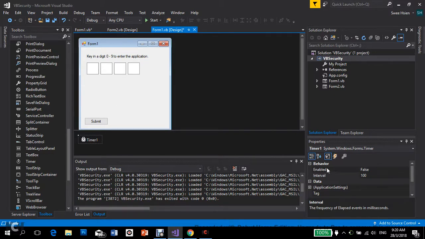And this timer has some properties here. Enabled, you realize that it is not enabled in the first place. So when do you want it to enable? Actually only when we click the button. So remember, if you don't enable this, the timing will not run. So for the interval, you might want to wait for 2 seconds. You might want to set the interval in terms of 1000. So 1000 milliseconds is 1 second.